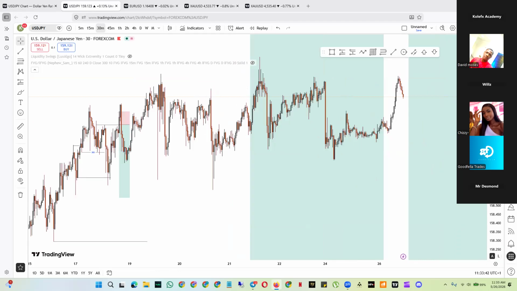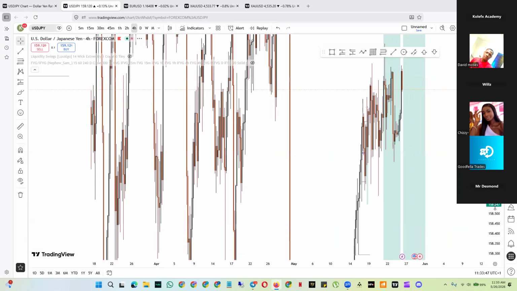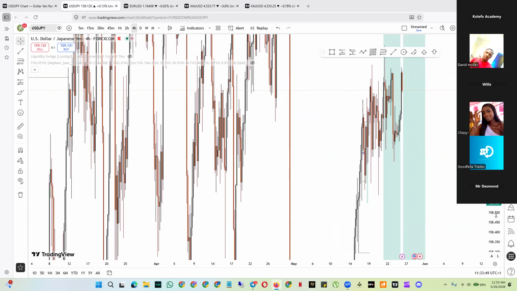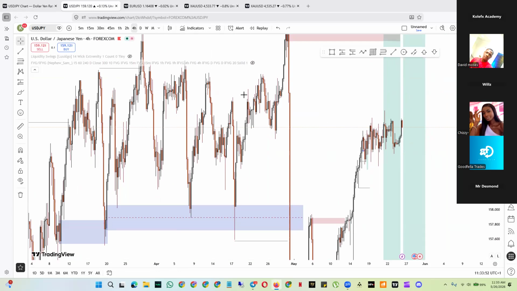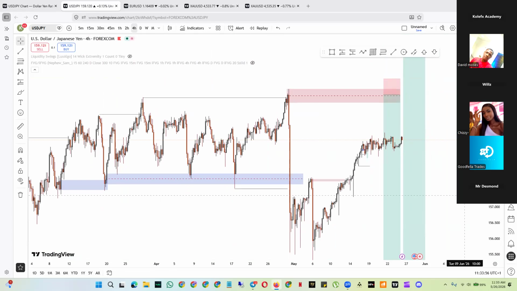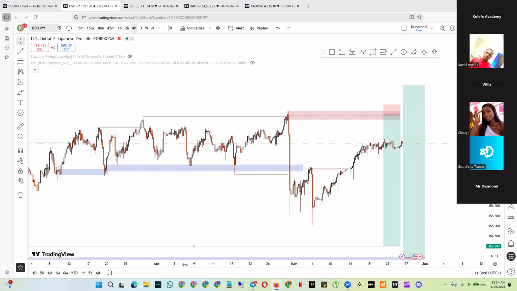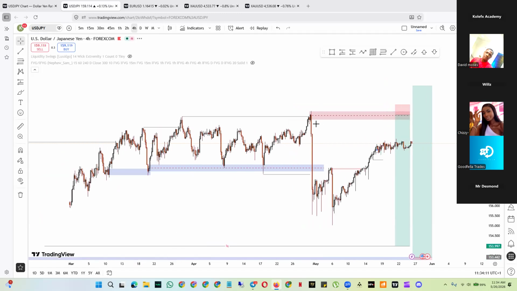On USDJPY, let me focus on the external structure, because I'm not doing internal structure for now on UJ. I'm waiting for price to tap into this extreme order block, and I want to take a long sell from here. I also have a daily buy on the same pair.